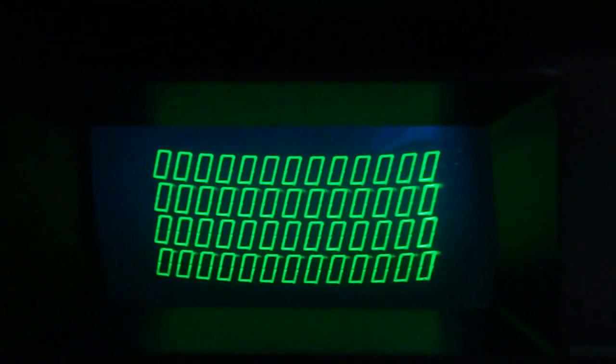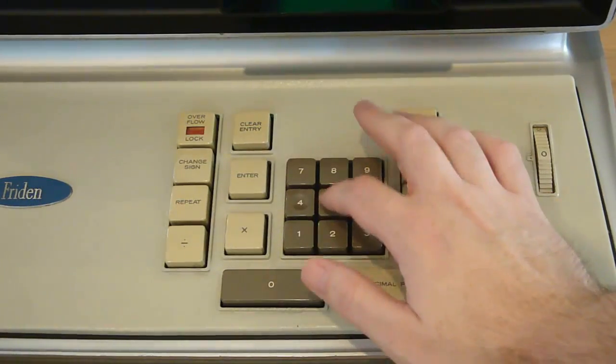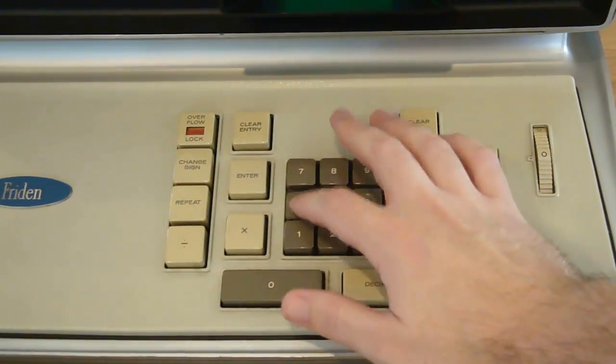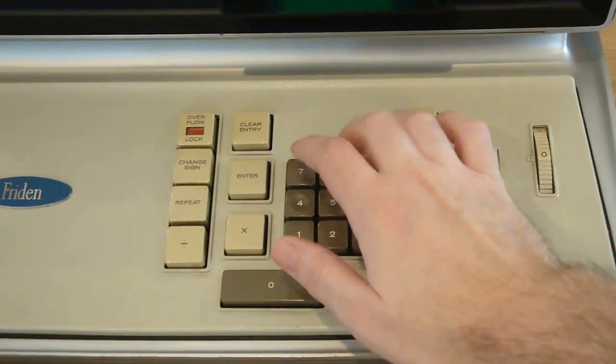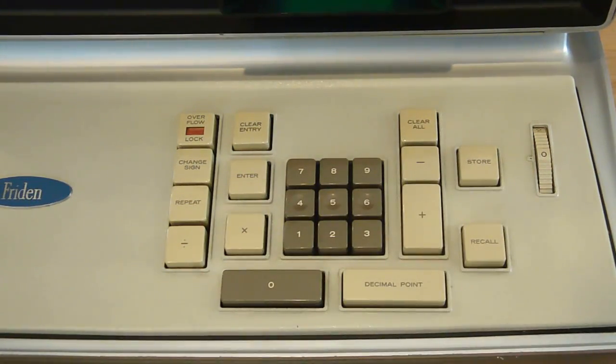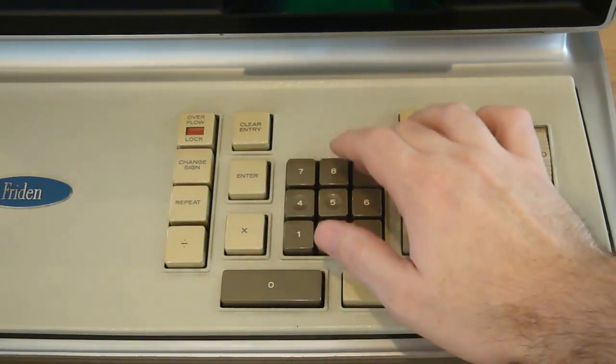You have a 5-inch green phosphor electrostatic deflection CRT screen — remember, this was before LEDs or LCDs. It displays up to 13 characters, but you also have a visible multi-register stack. You have a 10-key keyboard with the basic functions you'd expect out of a calculator. What's really interesting is that while the calculator is processing a calculation, it locks down the last key you pressed, so you don't enter commands faster than it can handle them.